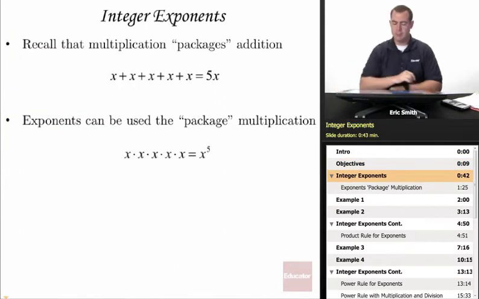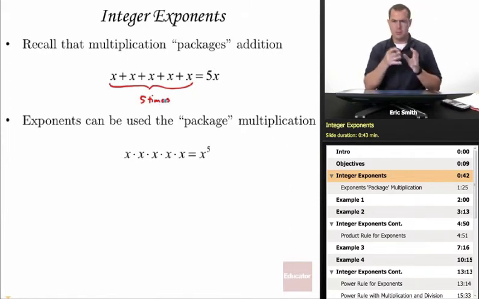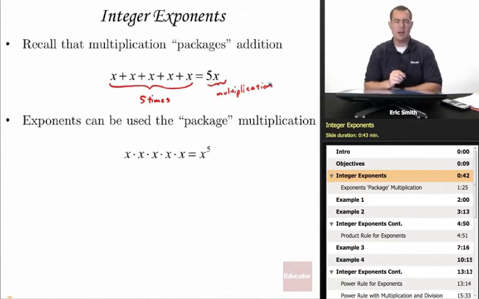All right. So one way that we can look at multiplication is that it's really a packaging up of addition. So here I have the value of x, and you notice that I've added it together 5 times. But rather than trying to string out x plus x plus x over and over again, I can write that same thing by just saying 5 multiplied by x.